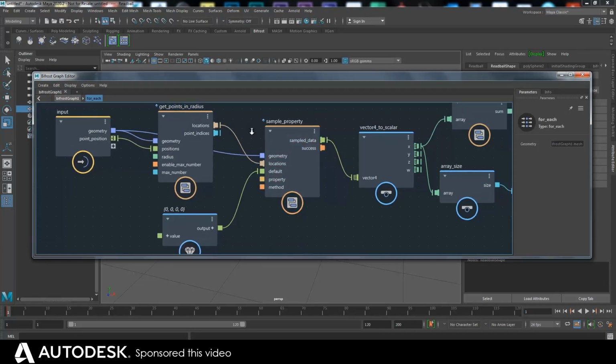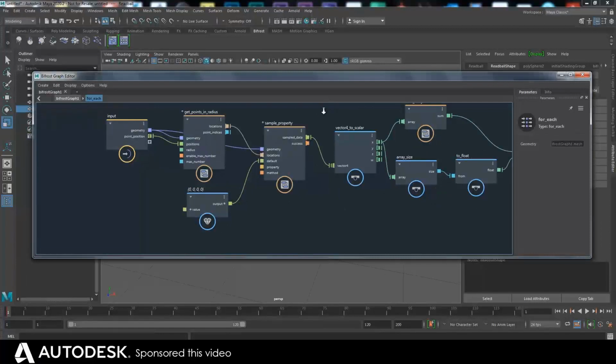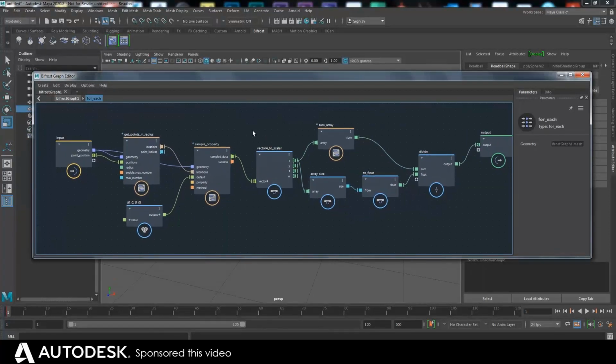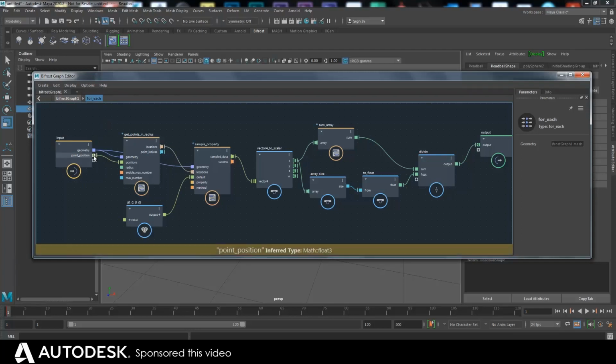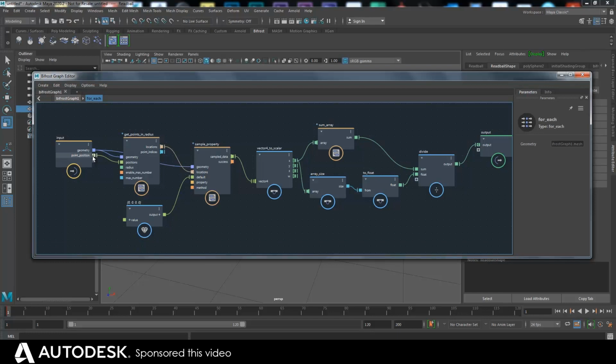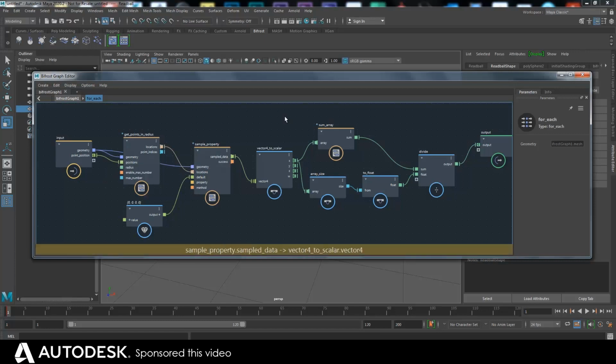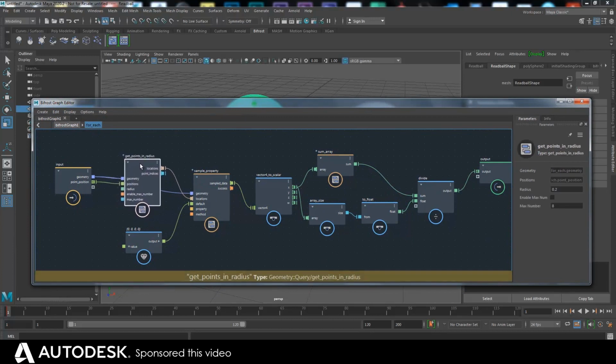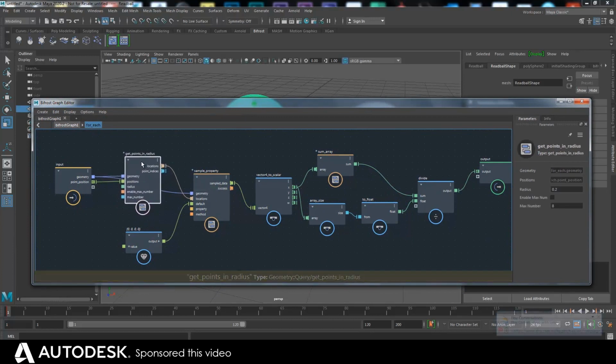Okay, that works. I'll have to investigate why that works, but it may be something to do with these types. If they're made in a certain way originally, they can't just accept a new type or something like that. I don't know. Anyway, I'm still learning, but hopefully now this is kind of doing something. It's getting the points in the radius.